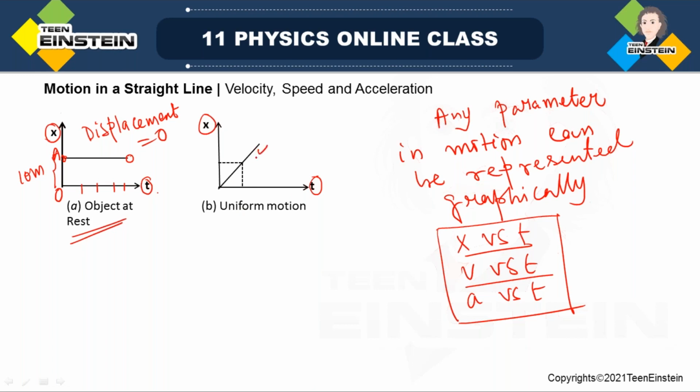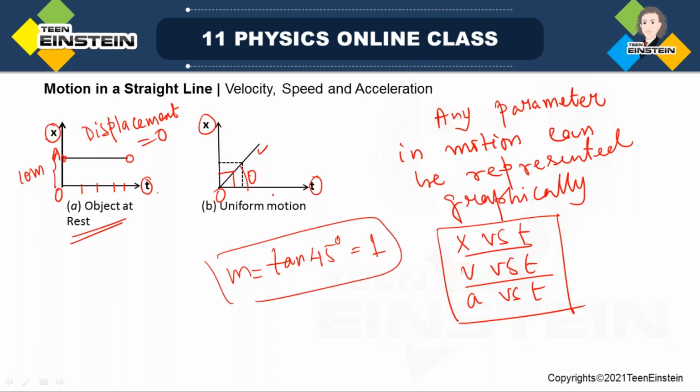I have this line. What does this line say? See, it is just going through the origin. It is a straight line going through the origin. And actually this is saying that the slope of the curve is the same throughout. If this angle is theta, theta is constant throughout. That means your slope, most likely it is tan 45 degrees equal to 1. So it has slope 1.